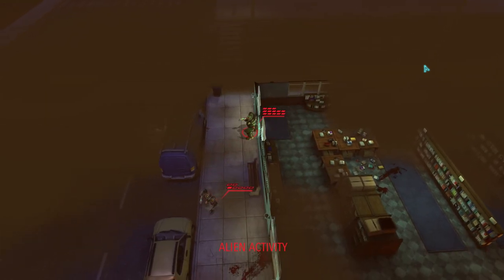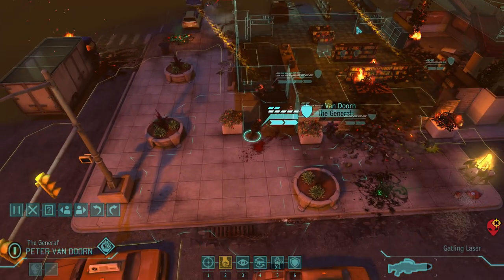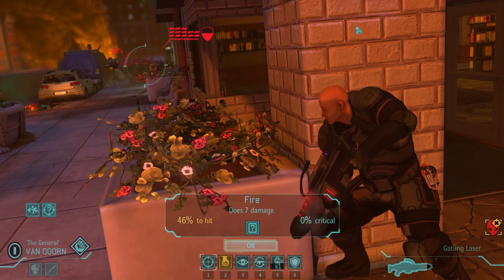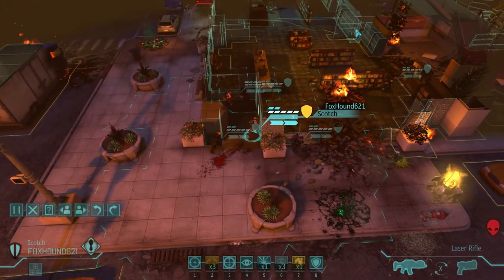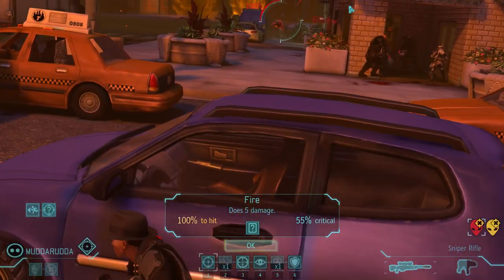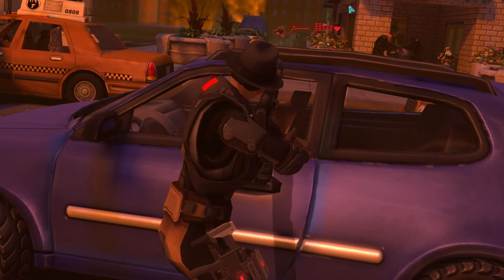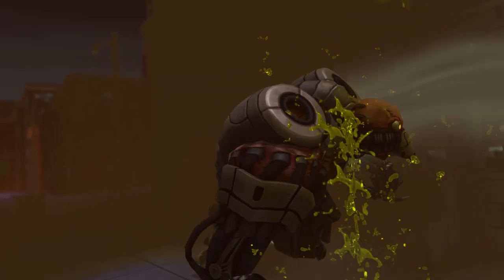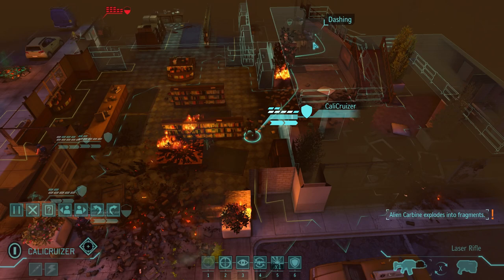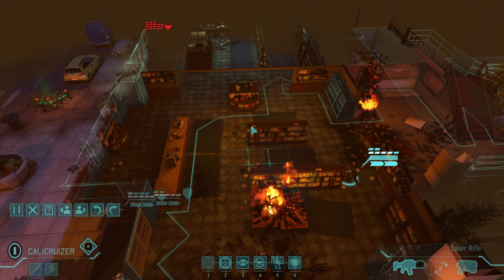Oh, muton. What the fuck kind of cover is that? I like your style. Now I kind of regret moving. Well, actually, my sniper can still get a nice unflanked shot there. Probably should have shot the muton. Target eliminated. Now that I think about it, that's okay. This leaves us a nice opportunity to move up and get some kills then.